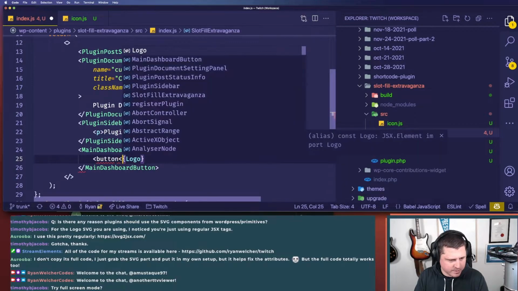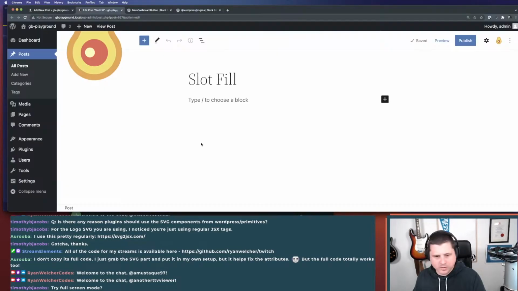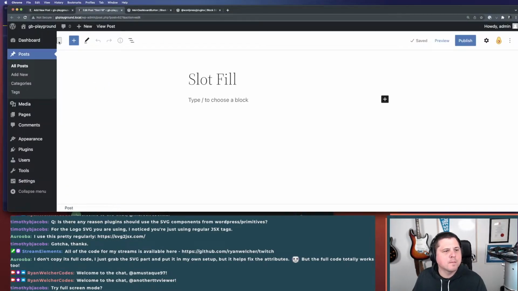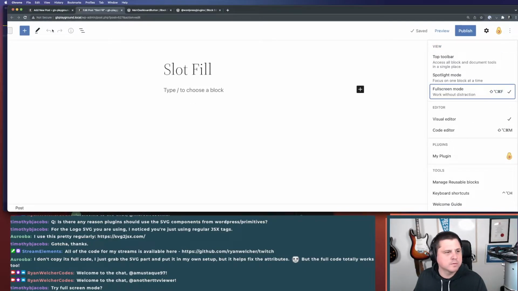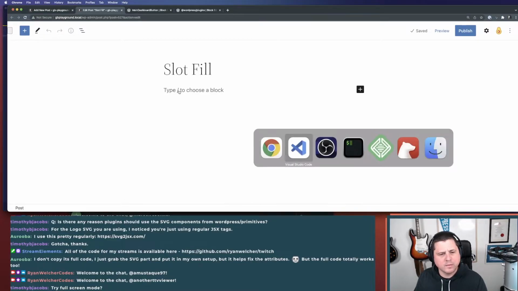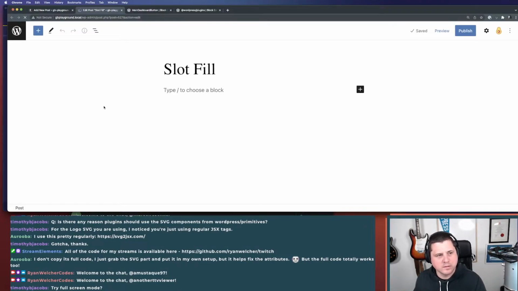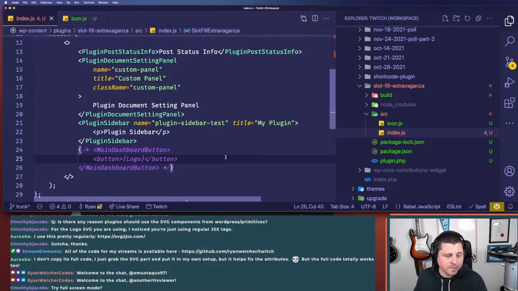Ruba, this might be this. I think it speaks to the thing that you were doing with putting it on the other end. Try full screen mode. So there's a button in there. Yeah, let's go full screen. Good idea. So it's throwing a button in. Oh, I see what you're saying, Jacob. Nice call. That's this. So that completely replaces that. Interesting. Okay, cool. Well, that's good to know.